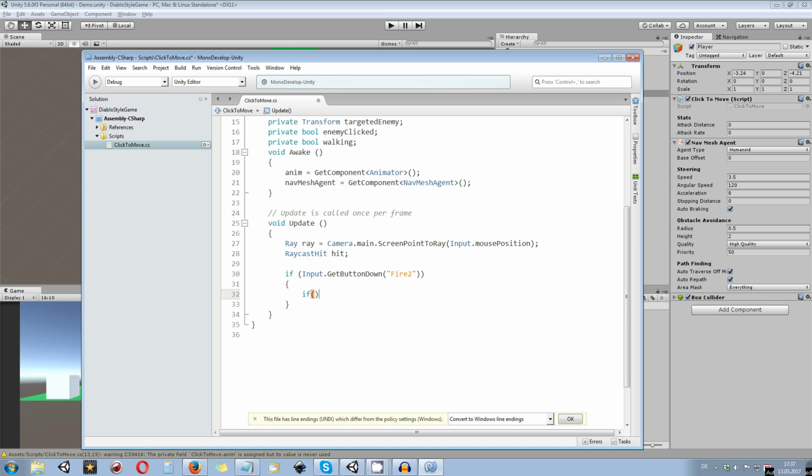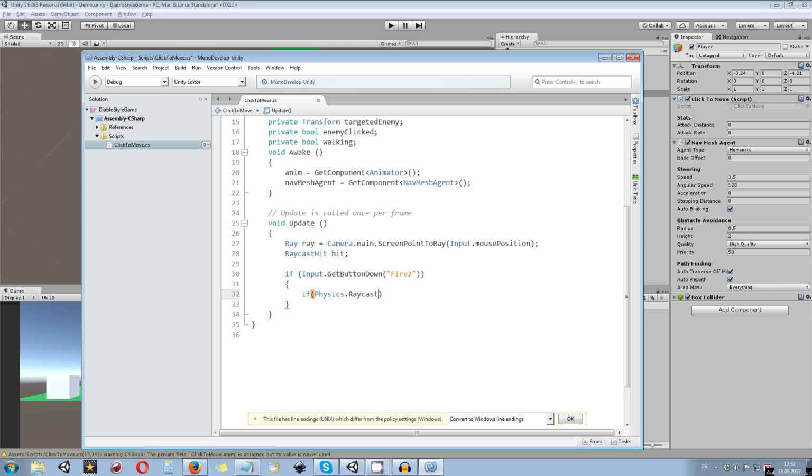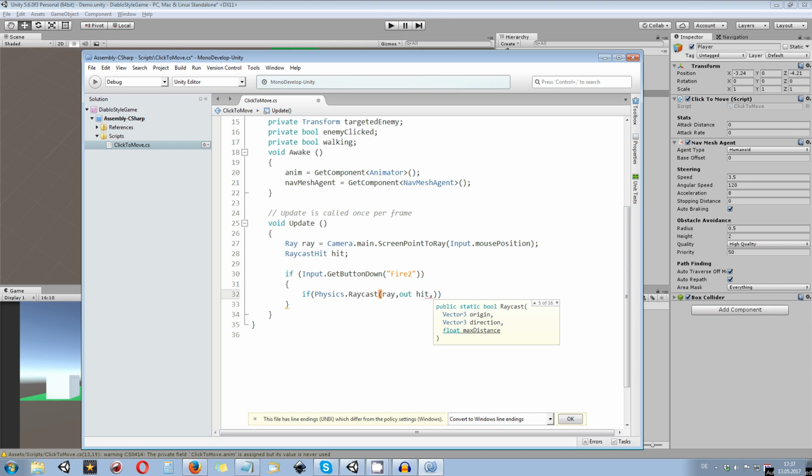To do so, we're going to say if Physics.Raycast. So we shoot the raycast, and which ray are we shooting? We're shooting the ray we just created, comma, out hit, which is the RaycastHit, and we set the maximum distance to 1000. You can also set this to infinity, but I wouldn't recommend it. I set this to 1000, which is the distance the ray is able to shoot.